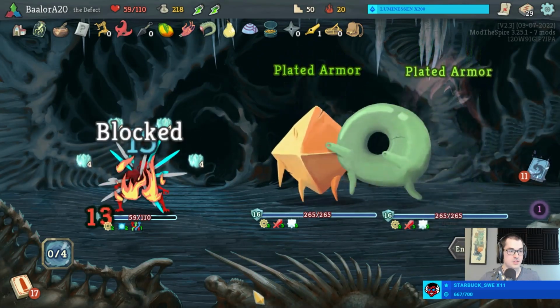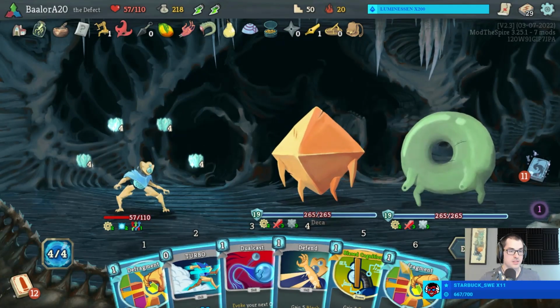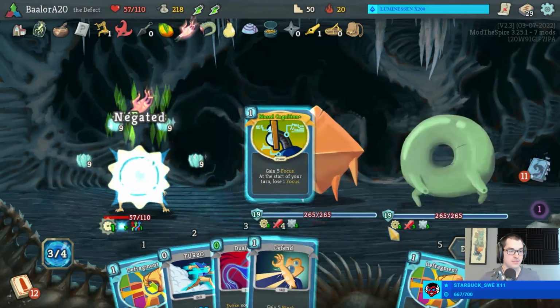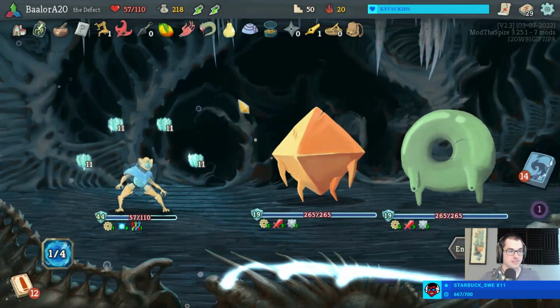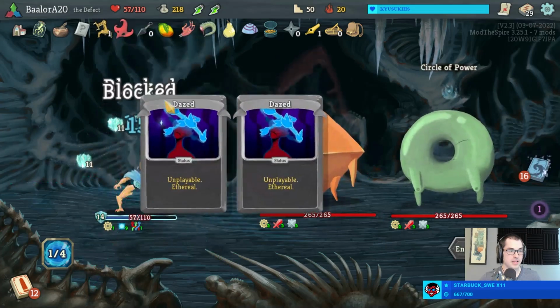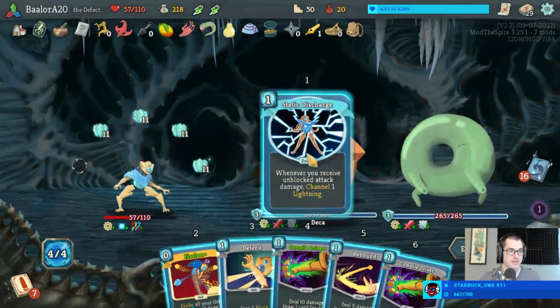So Donu attacks. Then Deca blocks, then Deca attacks, and Donu buffs. So on and so forth they go. But meanwhile, we're gaining focus and an orb slot every two turns, so I think we're going to be coming out ahead here.